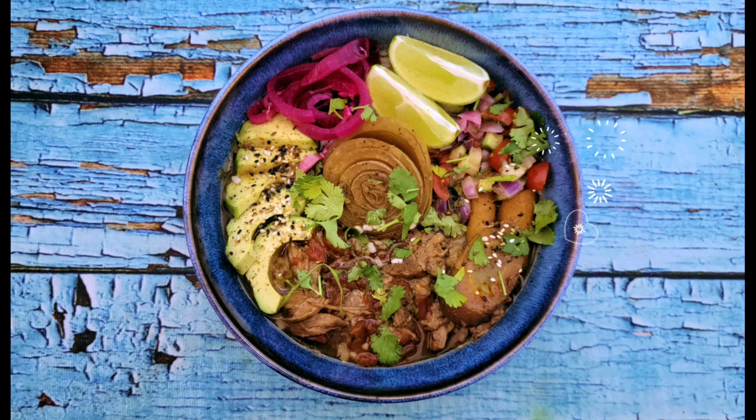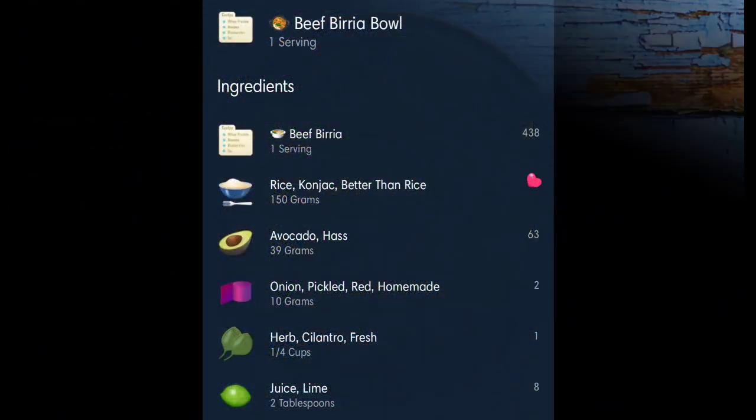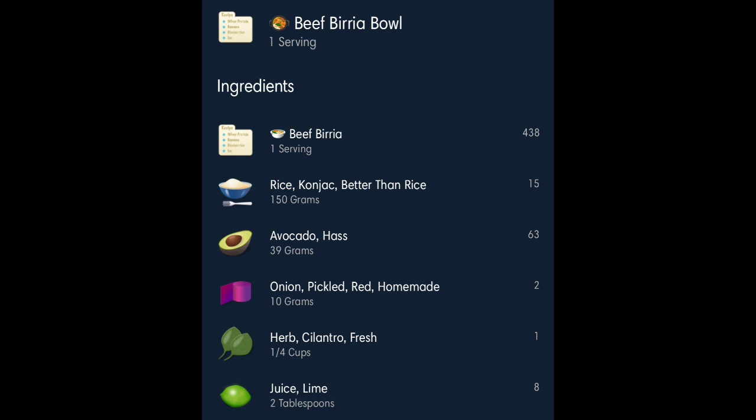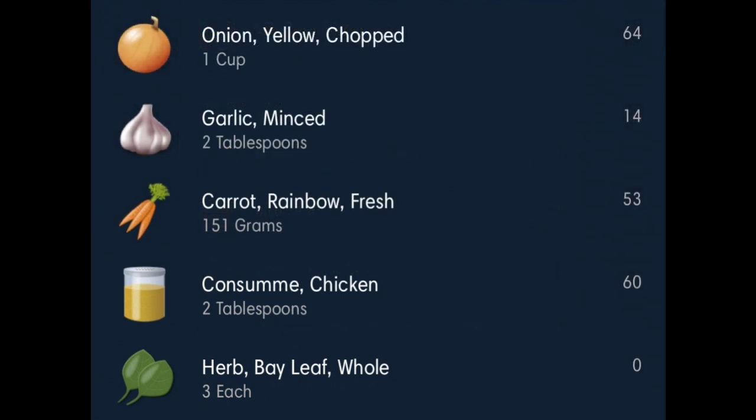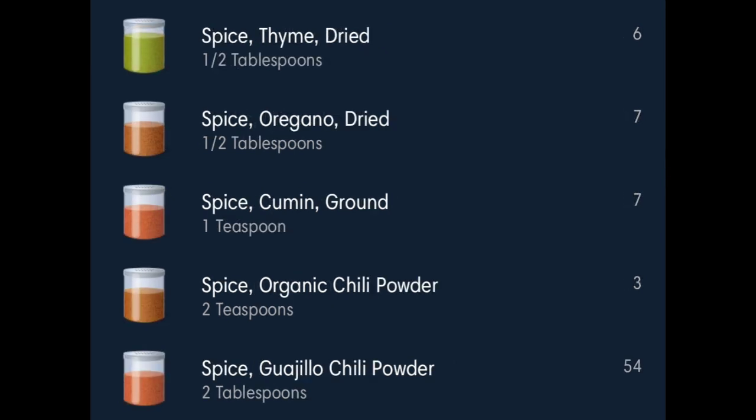So the birria turned out beautifully, especially for a first attempt. I am really, really happy with that, and I had multiple servings left. I didn't show the making of it because I did them as Zoom lives, and while I could probably take out a little bit of it, it's quite long, so I just thought I would put these in here instead for the night.